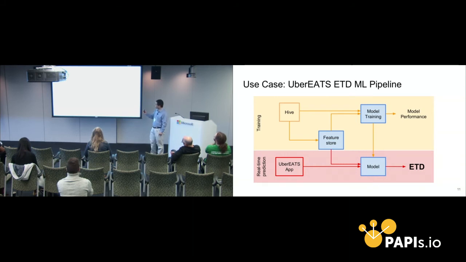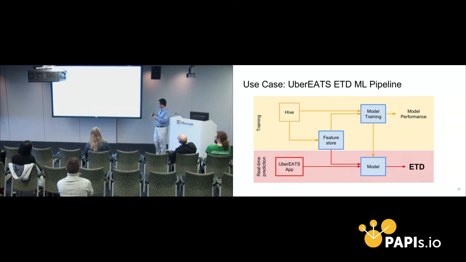So I'm going to progressively get into more details of our example application, to see how it leverages the whole platform, so that you can generalize to other machine learning use cases we have, right? So here, for the Uber Eats estimated delivery time, the pipeline is like this, right? We had too many boxes before, and now you can visualize it at a high level. In terms of training, the model gets features from the batch feature store, which is Hive, and also from the real-time feature store, which is Cassandra. You can also have data prep jobs, let's say a Spark job that produces the features. So all these features get used by model training.